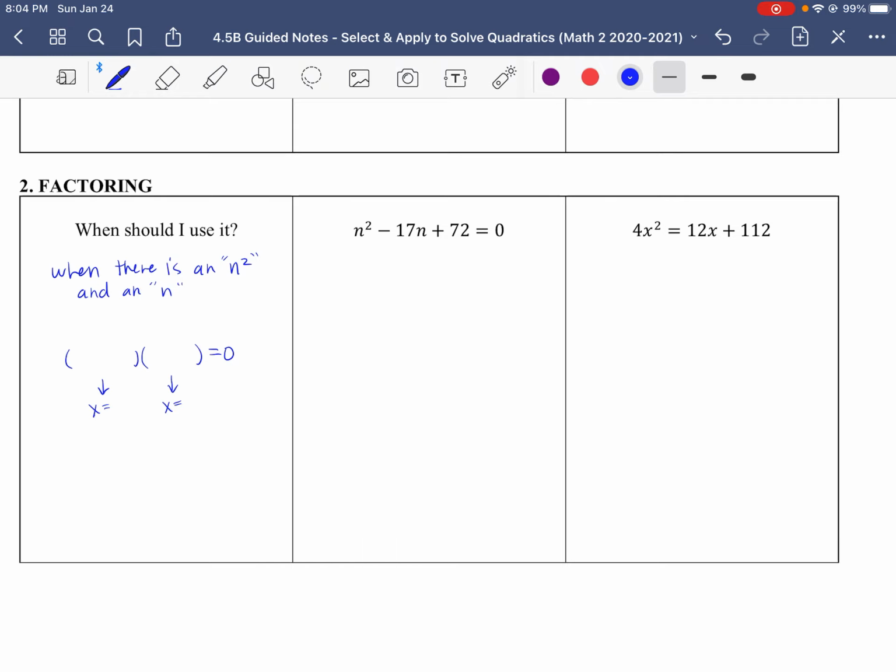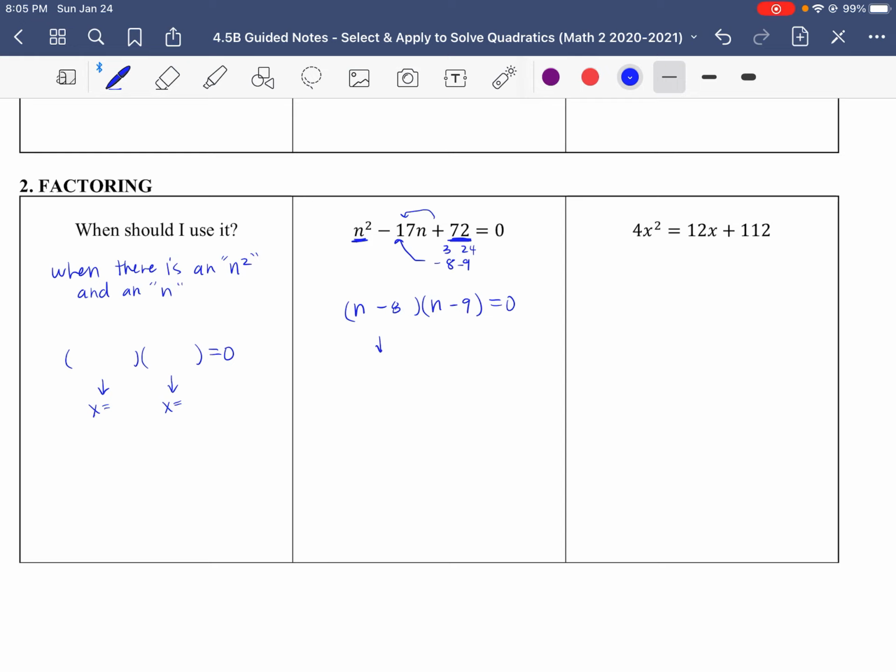So in this case, it looks like we can split this one up. We split up the n squared, so we put an n here and an n here, right? That way if we were to multiply this, we would end up with that n squared, so we're just factoring it going backwards. We then look at the last number, 72, and we think about things that would multiply to 72 if we were to multiply the last times last. So 72 would be something like 3 and 24, 8 and 9, and we want to make sure that they add to the middle number, so 17. So if we use negative 8 and negative 9, that looks like it'll get us that 17. So we're going to put negative 8 here and negative 9.